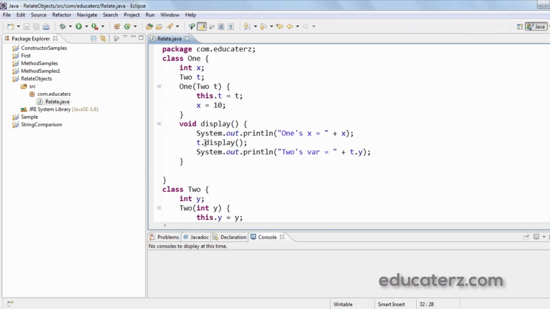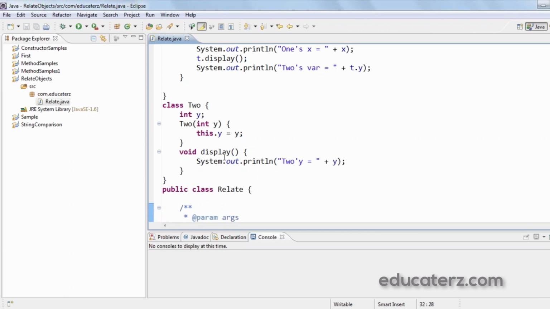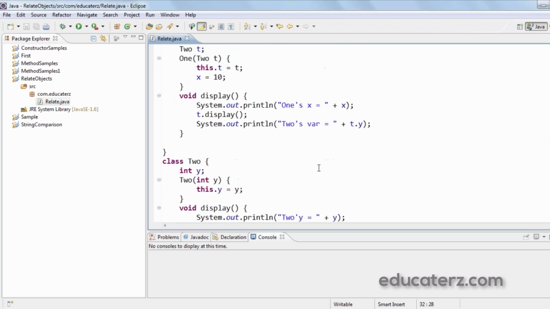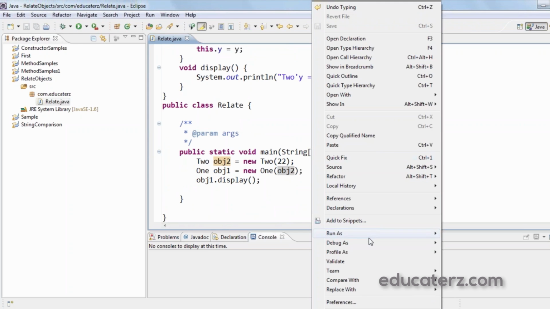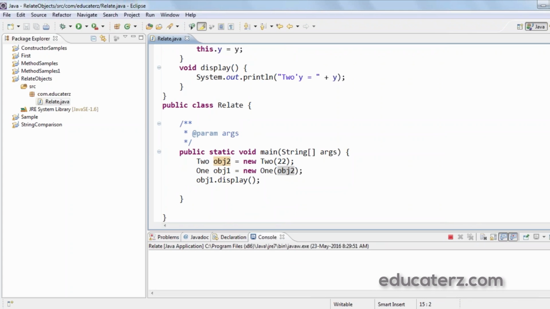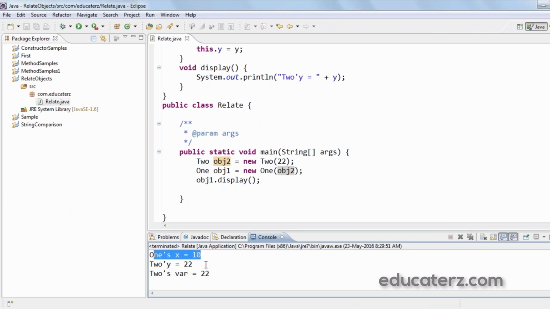Then I'm calling 2's display method, which is just displaying the y value, that is 22, and again in 1's method, I'm trying to access the value of y, which is of class 2. So let's see. Run as Java application. You can see 1's x as 10 and 2's y 22 and 2's variable 22.